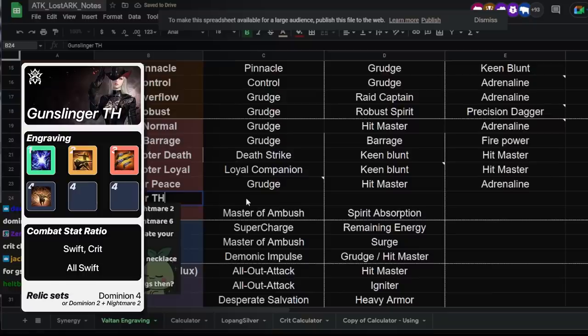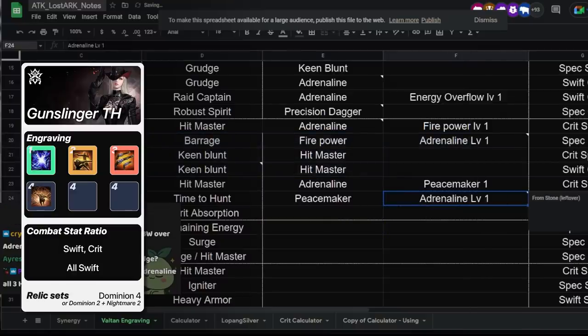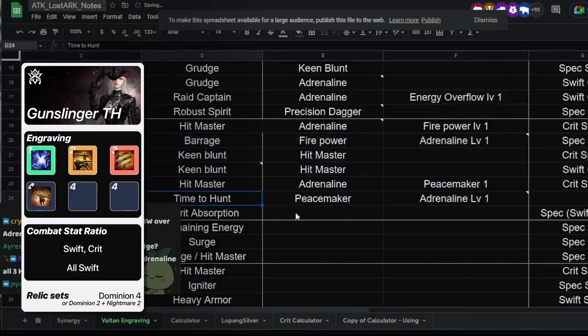Time to hunt would be Hitmaster. This is super expensive. So I think I would do the same way as they did here. This is from Stone, leftover.